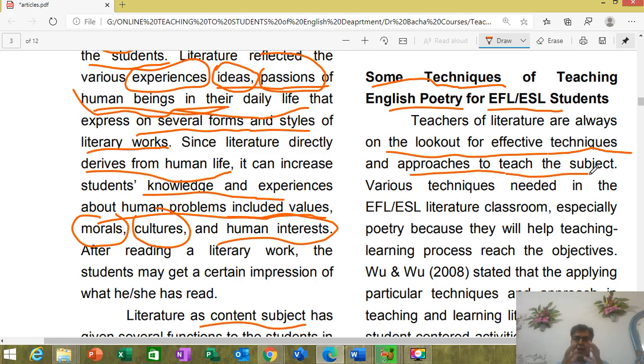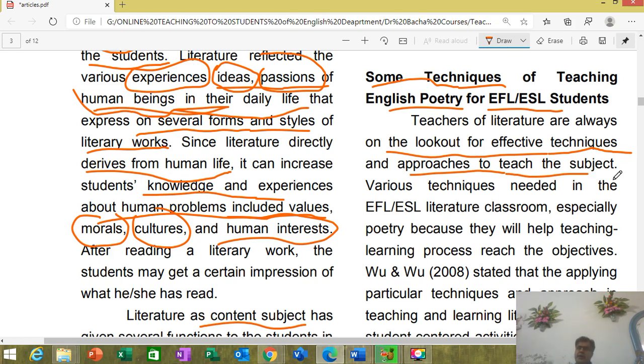What is this eclectic approach? For example, in some methods mother tongue is used, and in some methods the use of mother tongue is banished completely from the classroom. Well, this eclectic approach is a combination of all. Its principal premise is that wherever you think your teaching can be effective, you can take anything from other methods. So it allows you to use the mother tongue, and it allows you other techniques, so that the teaching becomes more effective and better for the students, and then you can use this eclectic approach. It's not a method now.